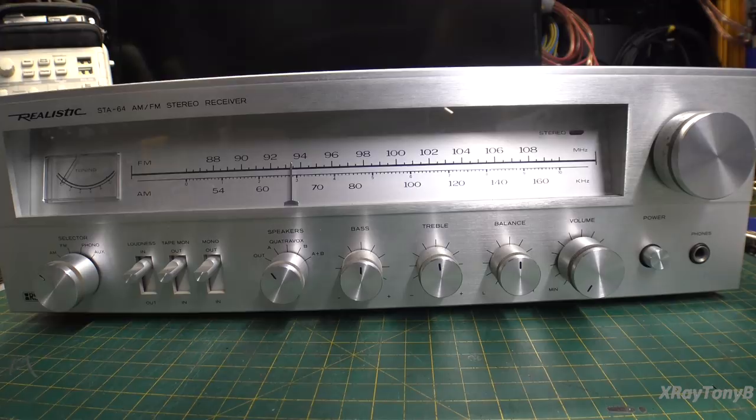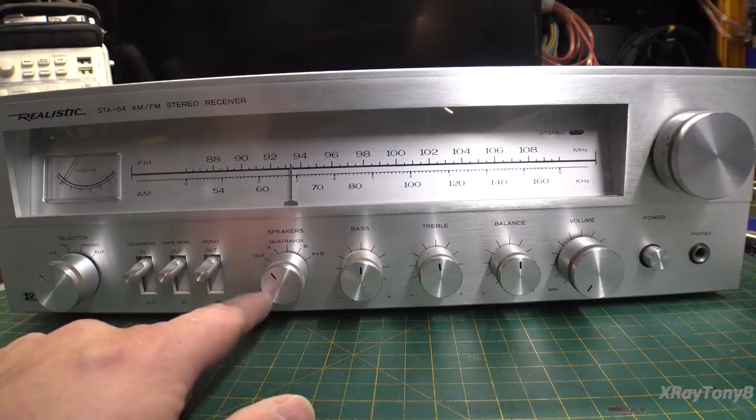There's a lot of other receiver gear out there that does not color the sound and is more accurate than this will be. But it's just easy on the ears. It has really good volume for being a 16-watt receiver, and the bass response on this thing is second to none — it is phenomenal. Even on a large set of speakers, this receiver can drive them. The design inside, how the circuitry is designed, is pretty smart — kind of intuitive. It has a few things in it that make it a little different than other receivers.